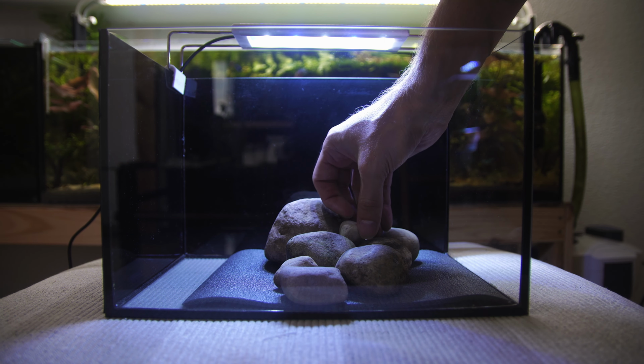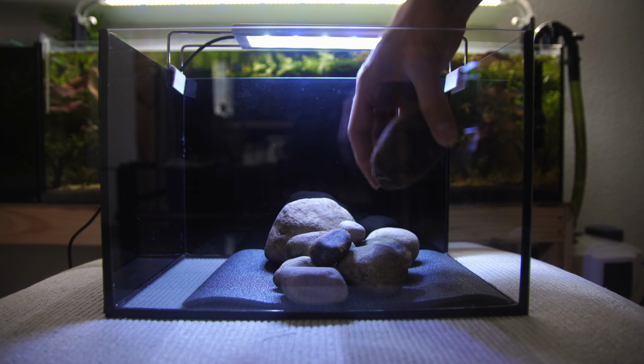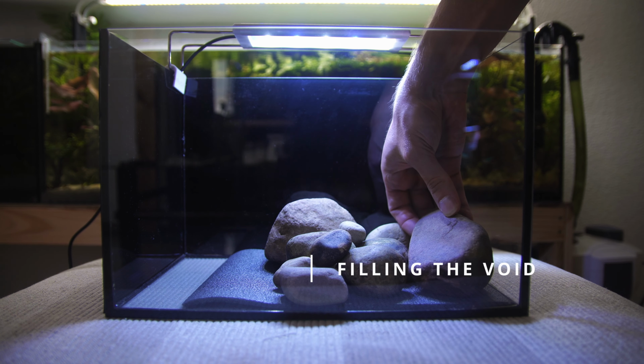For this build here, we're just putting in a nice little stack of rocks. These are basically free rocks I got from an old dried up stream near my house. The aim is to separate the water section, which will be on the left, from the primary land section, which is going to be on the right.